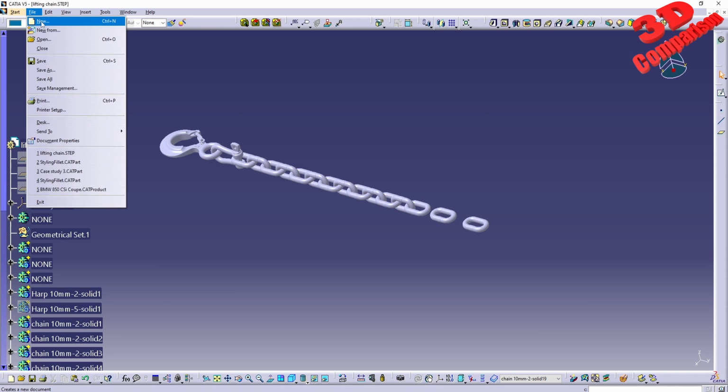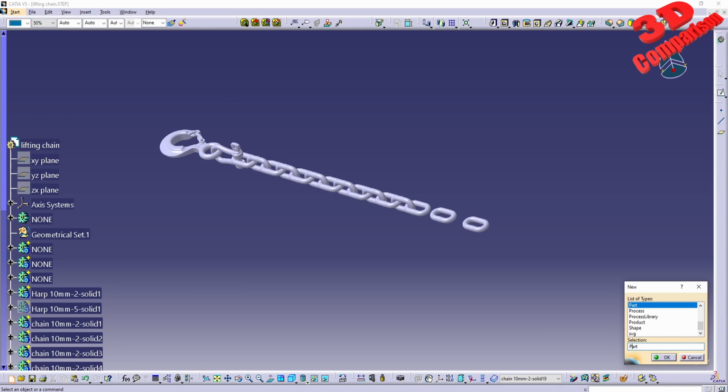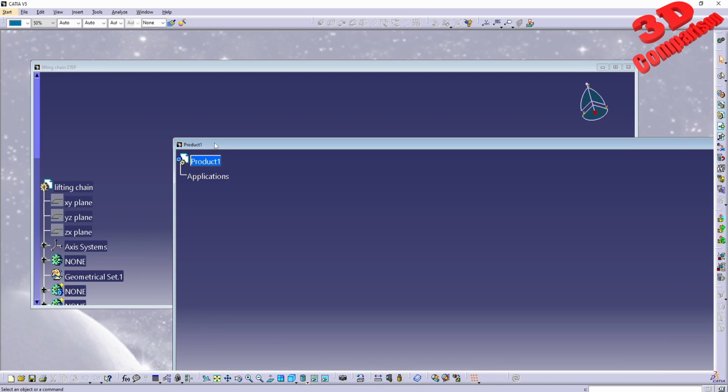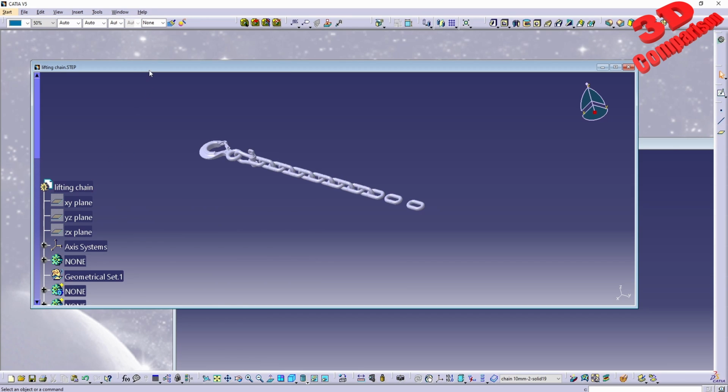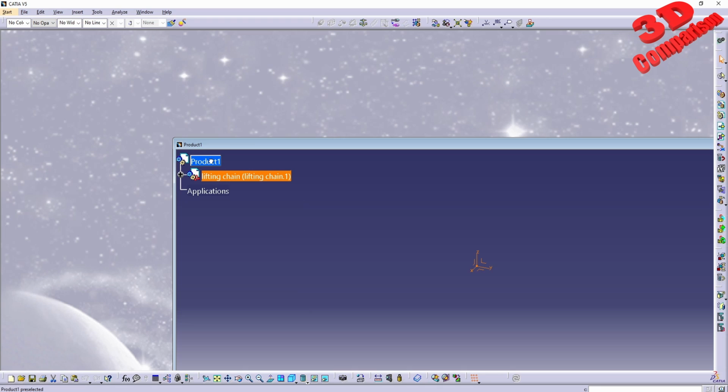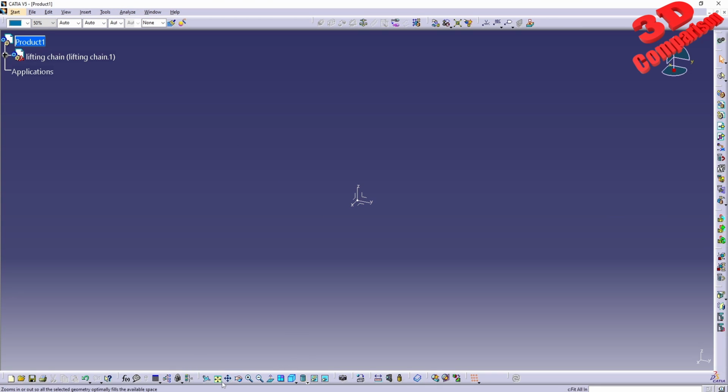Now, if I go to File, New, and create a new product, the product will be blank, the newly created one. But I can drag and drop the existing part, which is this step. So I can drag and drop it over here. Again, I will frame it since this hasn't been modeled onto the origin.